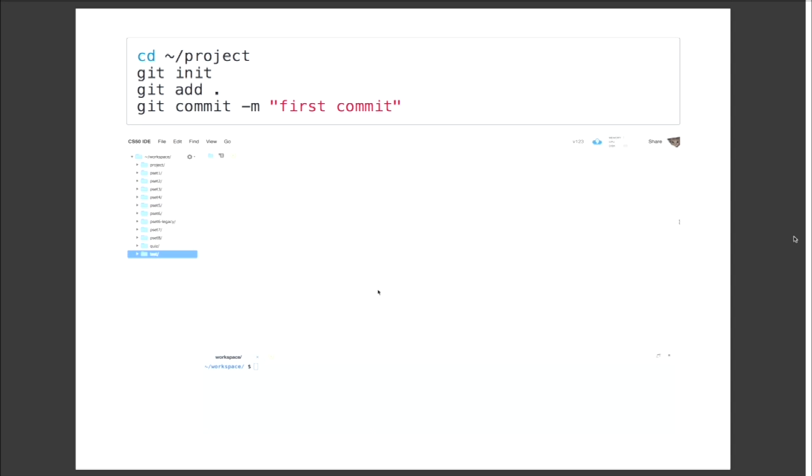Now git add, you're going to do git add dot, and that period represents the current working directory. So when you do git add dot, you're meaning let's load up these files in the current working directory and let's get ready to send them off. Now before you can send off these files though to GitHub, what you need to do is do a commit. You can think of commit as like a stamp of approval that these files I've added and loaded up, we're ready to send them off. So we git commit with a message first commit, and we're ready to send them off.